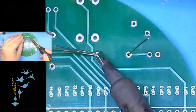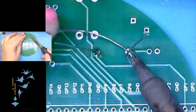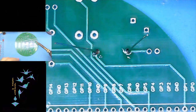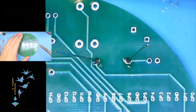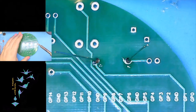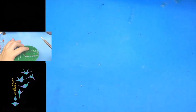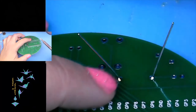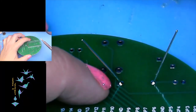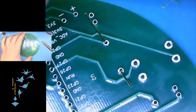So let's go ahead and do one here. Here's one, and two. And so what we're looking for here is kind of a Hershey's Kiss shape. It should be flat where it touches the board and then kind of cone up onto the component. So let's do the other one.